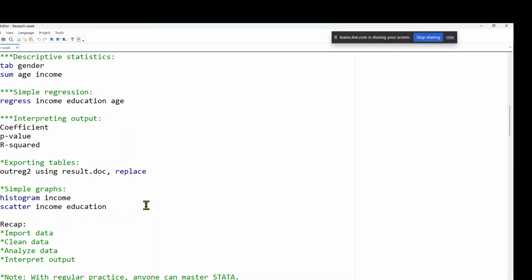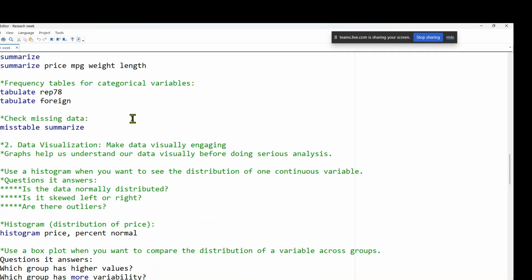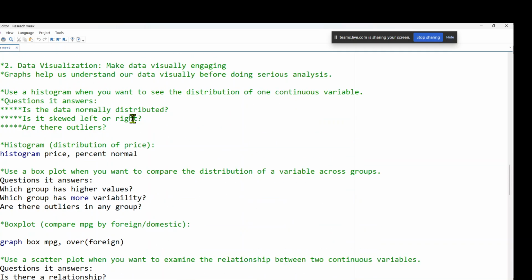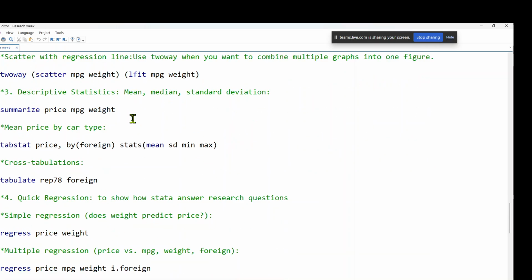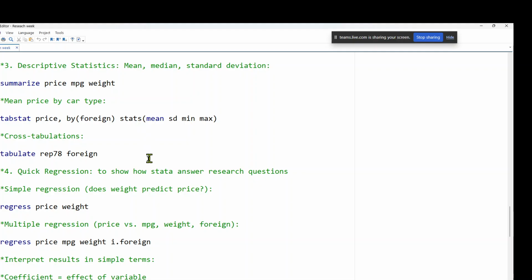Okay. So for example, we can have regression like this. I want to look at income, education and age. It's not here. Okay. So does weight predict the price? I have car data.